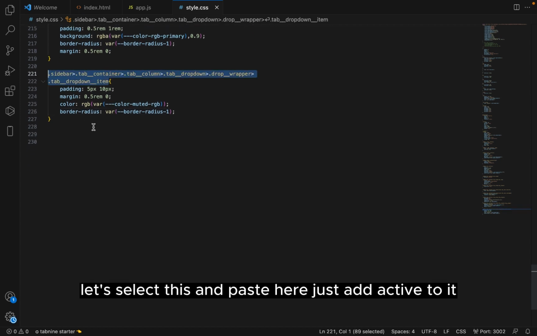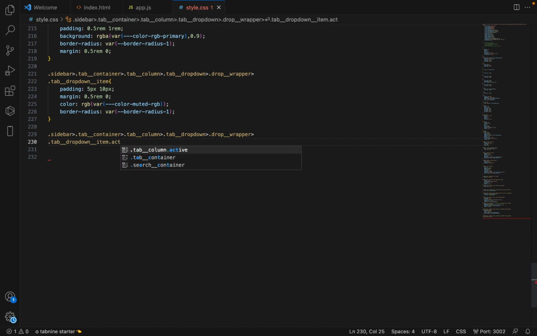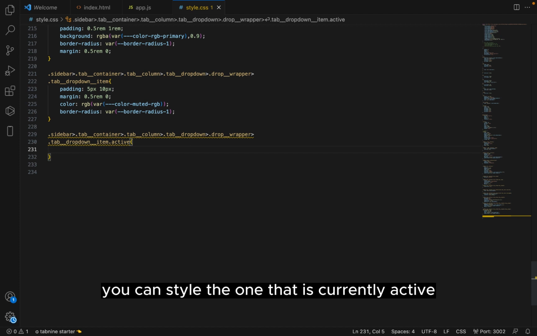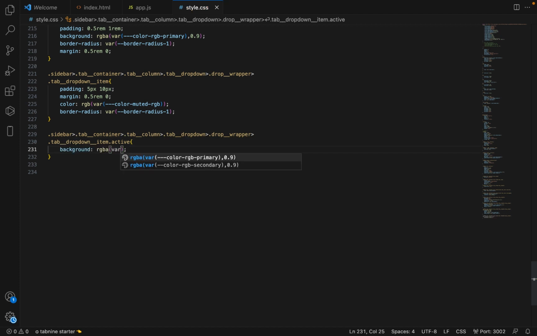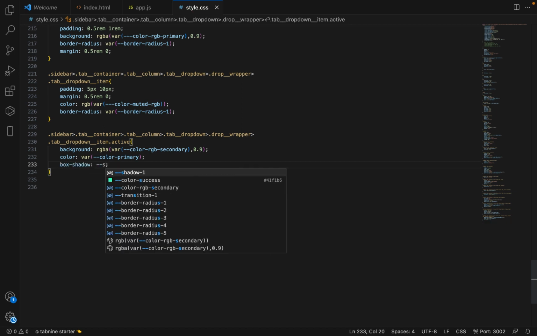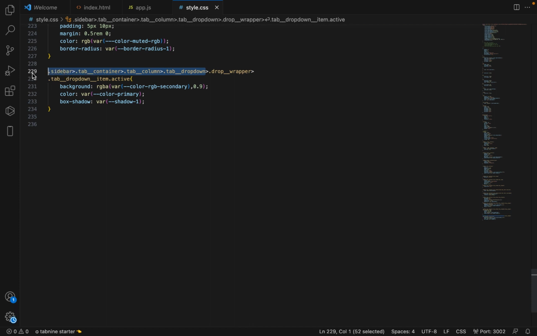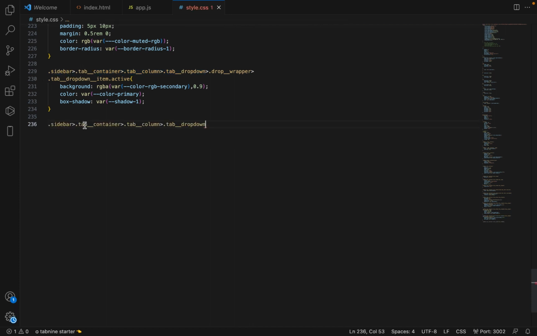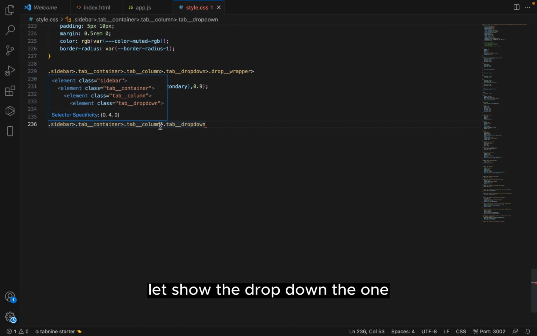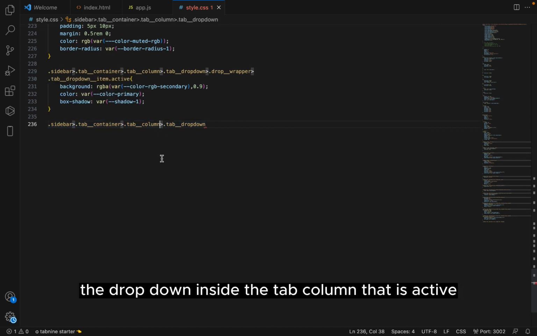Let's select this and paste here. Just add the active to it. We can start the one that is currently active. So let's show the drop down inside the tab column that is active.